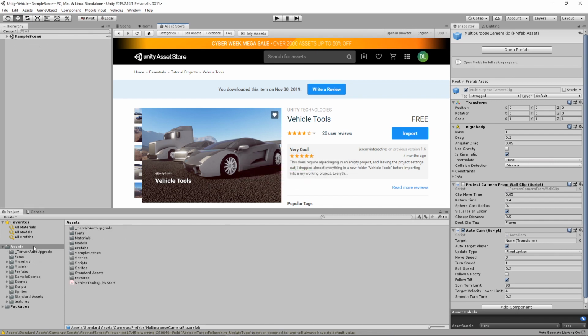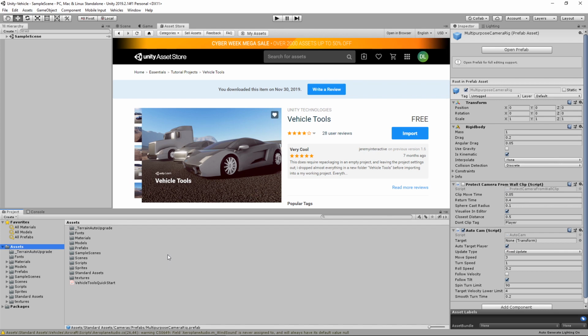And there we go. And you can see it's created these materials folders, models, prefabs, sample scenes. It's got a lot of assets in here. So once again, we'll be using some of this and not all of it, but the basic configuration tools are in here and we'll be using those. All right. And the last thing we need is a material for the glass.